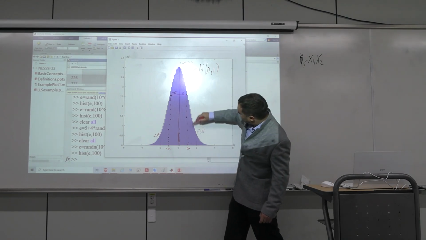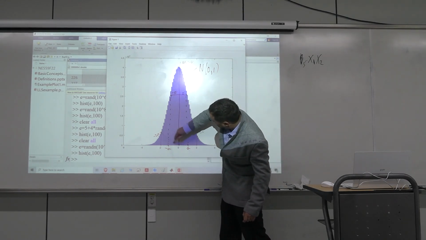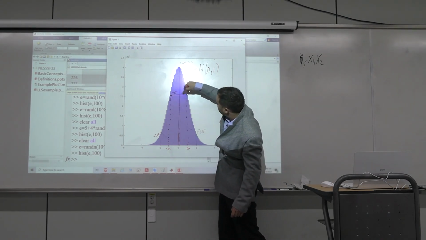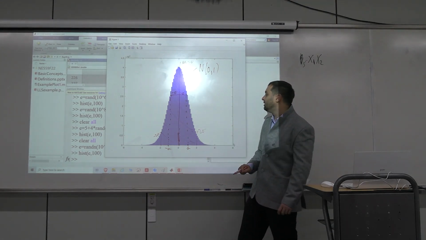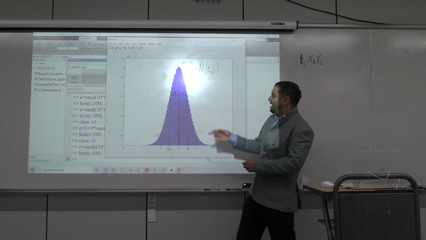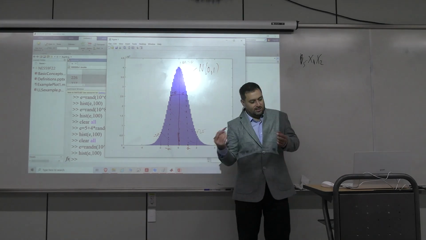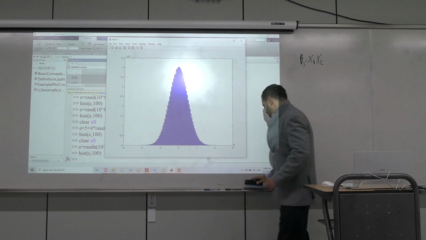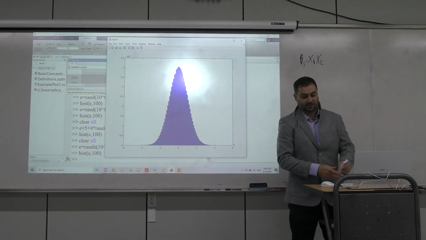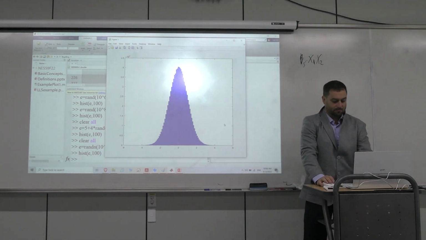That's about this area, approximately 95% of the distribution. And so obviously MATLAB is producing random numbers that follow the normal distribution.